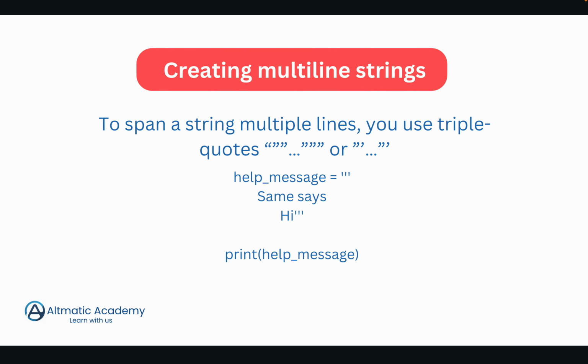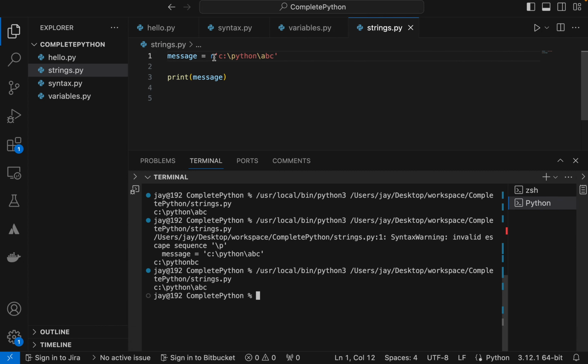Now, the next topic is creating a multi-line string. So how can you create a multi-line string? Like you have a long string and you want to store that in one variable. So how can you do that? Either enclose that in triple single quotes or triple double quotes. So here you see a help message I've written in 2 lines. Suppose that I have a string here. This is my world, right? I've written this is my world.